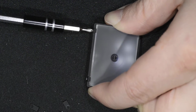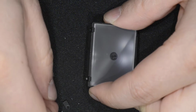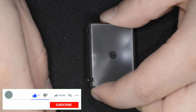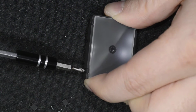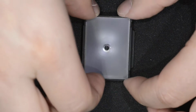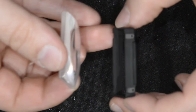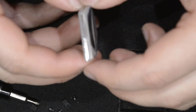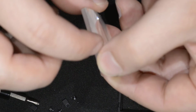Let's keep going and then remove this one here. We have the last, and then now I should be able to take out this. Come on. Okay. The whole optical thing which comes out, and then okay.